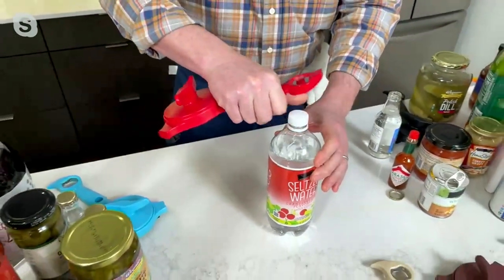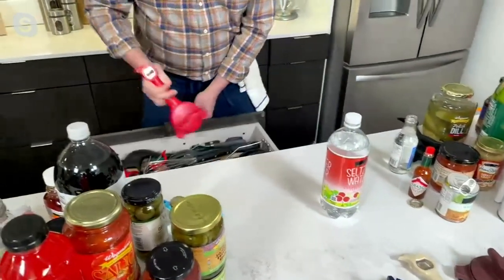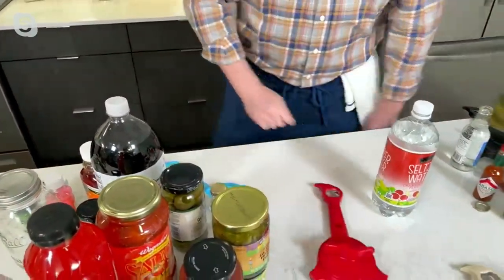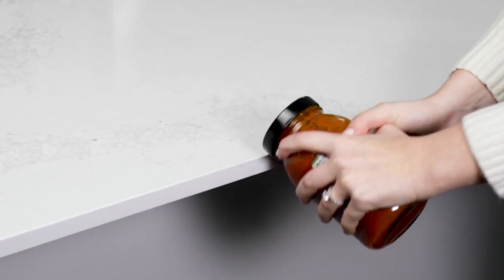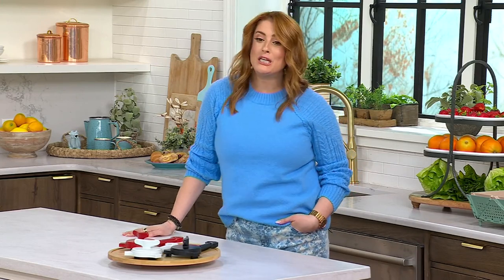And the great thing is that this whole thing sits flat in your drawer. It fits in my drawer right here, and you can just do that and close it, pull it back open, and there it is. You'll use it over and over again. Really, really popular — no surprise. Maybe you've seen it presented before, but did you see it presented on free shipping and handling? Because that's happening right now, but only for 42 more minutes.